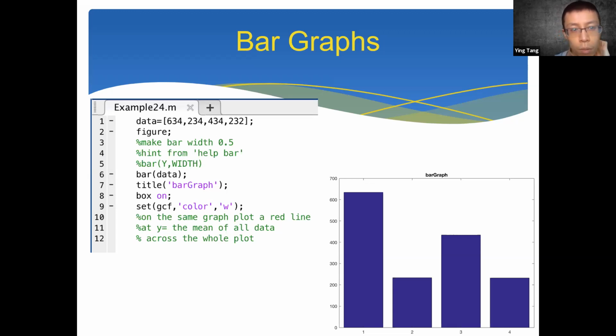And make the bar width to be 0.5. And on the same plot, plot the red line with the mean value of all the bar values here. Please try this in example 24.